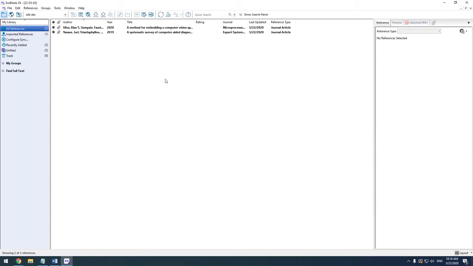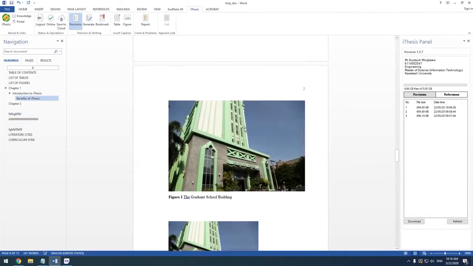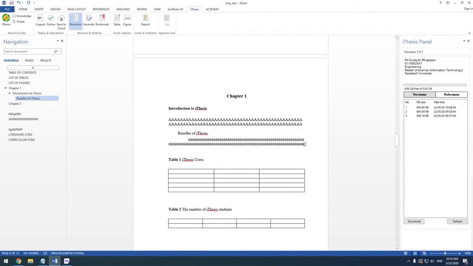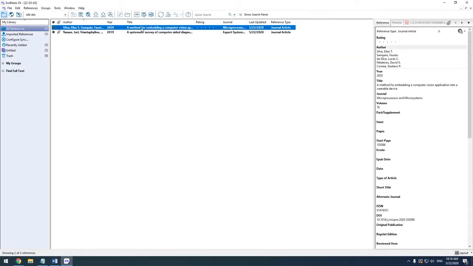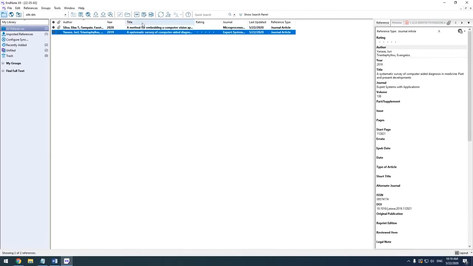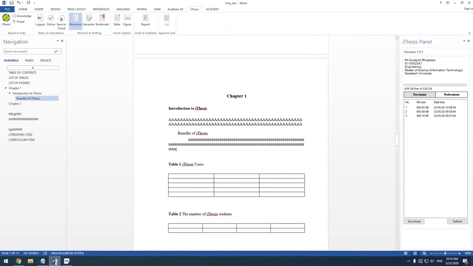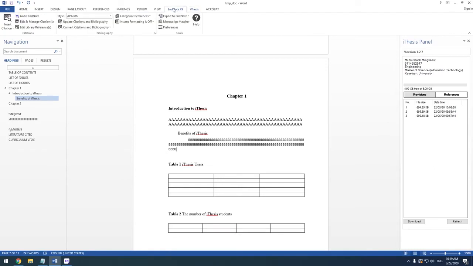The next, I will teach you how to insert EndNote into your iThesis work. If we need to insert the reference as an in-line citation, for the first type of insert, the citation is inserted in the same line of the text. First, we put the cursor at the end of the text where you need to put the citation. Then we go to EndNote, choose the one that we would like to insert, and click to highlight it. Then we go back to your work, go to the EndNote tab, click Insert Citation and click Insert Selected Citation.